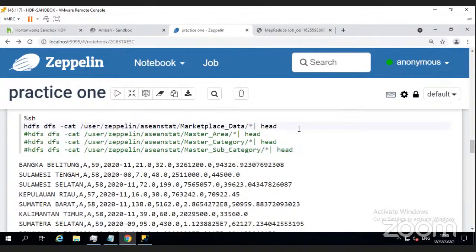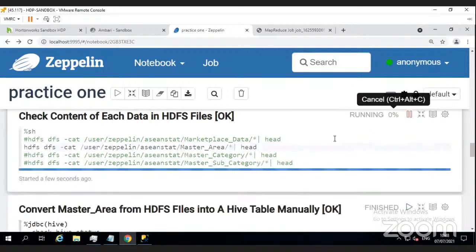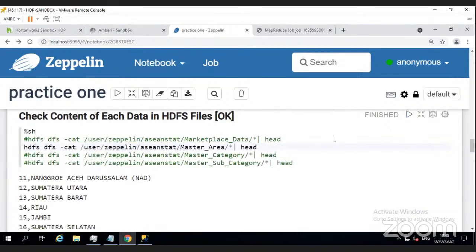Then we can do the same with the other data by commenting the others and removing the hashtag on the one that we want to run. And we click run. So this is an excerpt of the master area.